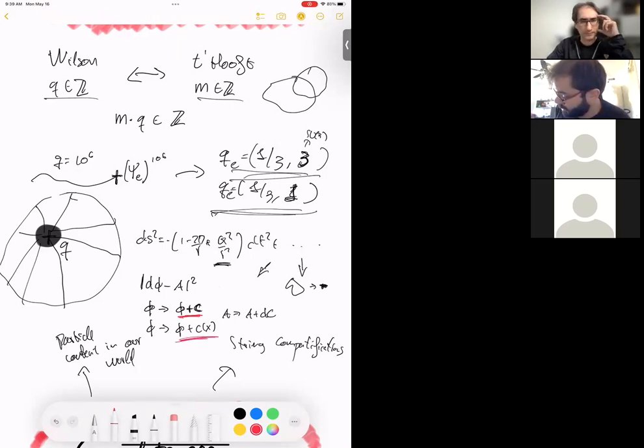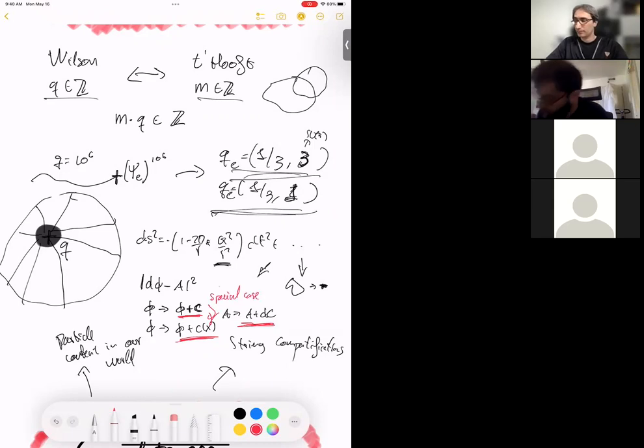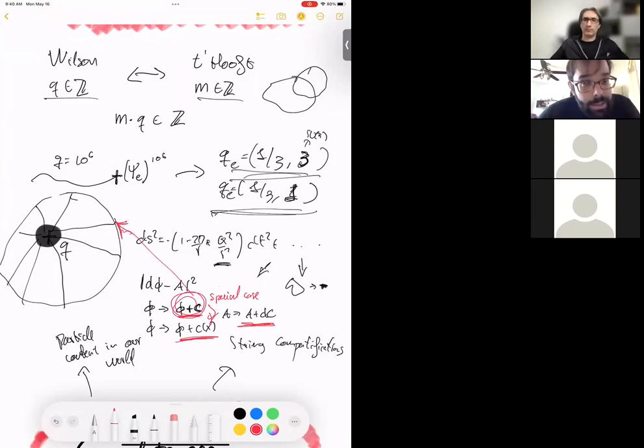So we have a gauge transformation here, and it's more general than this. It allows for spatial dependence. It's clearly gauged. And then this transformation is a special case of the other one. When you have a gauge transformation that doesn't go to 0 at infinity, which is what is happening here, it's what is called the global part of the gauge group, and that's a whole other story. But these transformations are precisely the ones that you use in measuring gauge charges from far away. So you're completely right.